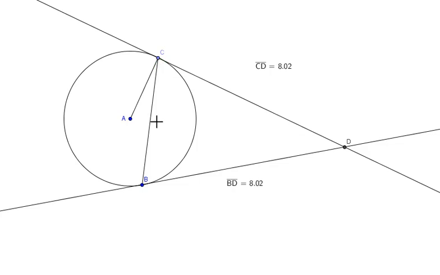I'm just going to get rid of my angle, because if the length from D to C is the same as the length from D to B, then I should be able to say DCB and DBC is a triangle, and those two angles should be the same. So let's actually just get that sorted.